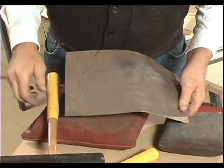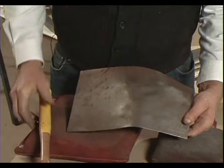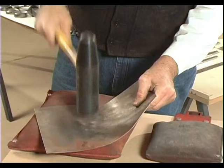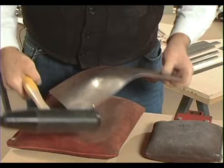you can see the contour picks up very rapidly with this hammer. And again, if you change over to the more aggressive hammer yet, you can raise a good sized portion in the steel very quickly.